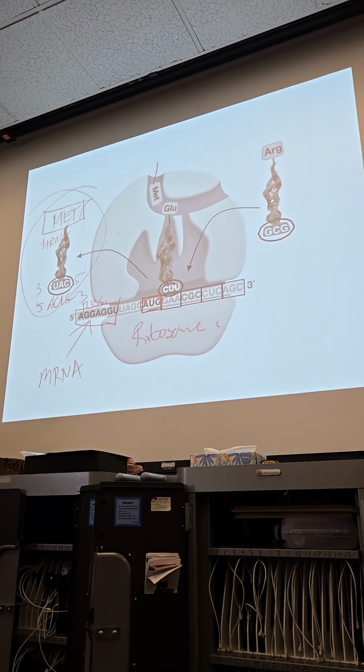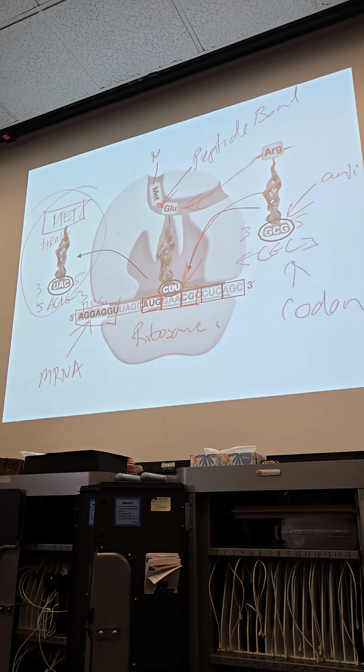This is my N terminus. This is C. We're building a polypeptide chain. This right there is a peptide bond. We're going to form another one there when this comes in. This is going to come in and it's going to read this, CGC, 5 prime to 3 prime. This is 3 to 5. These are our anticodons. This is our codon.